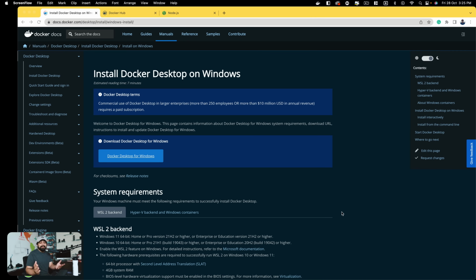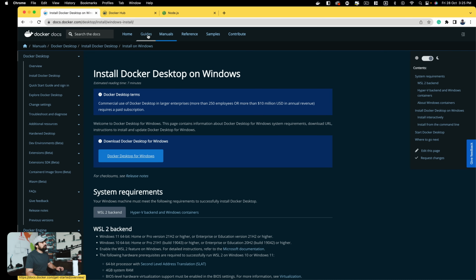So let's go ahead. Enough of the theory talk, let's write some code and have some fun. First and foremost, in order to follow along with me in this video, you first need to install Docker on your system. Docker installation is not a big deal anymore. It's really simple. You can just install Docker Desktop. It's available for almost everything that you want.